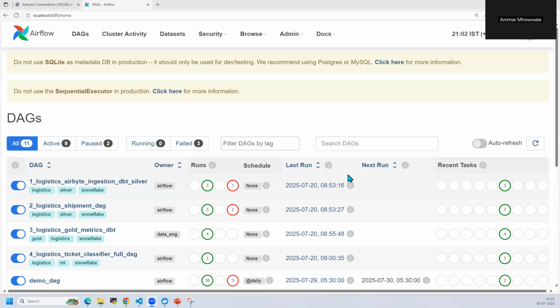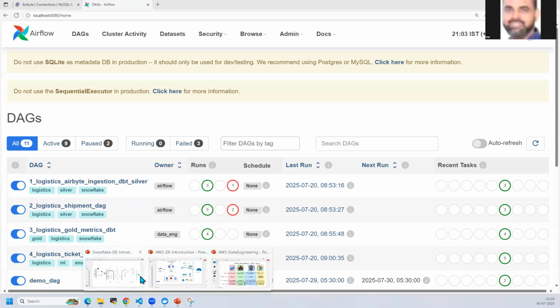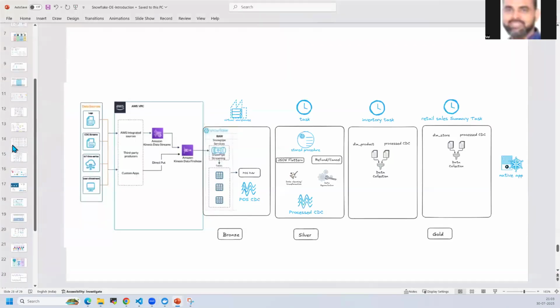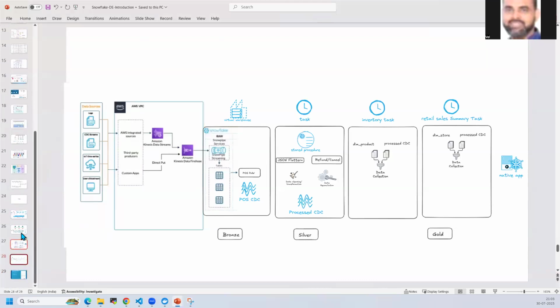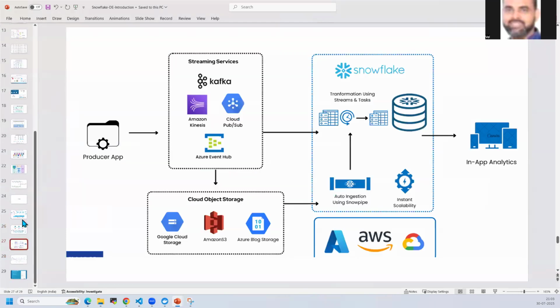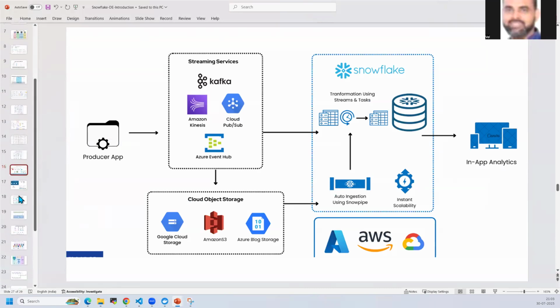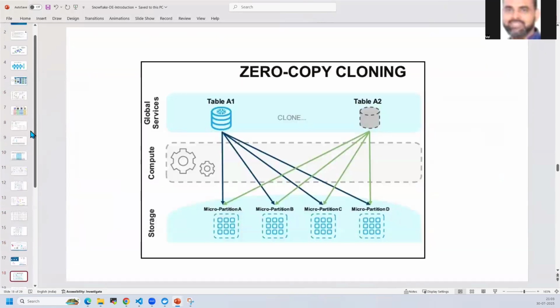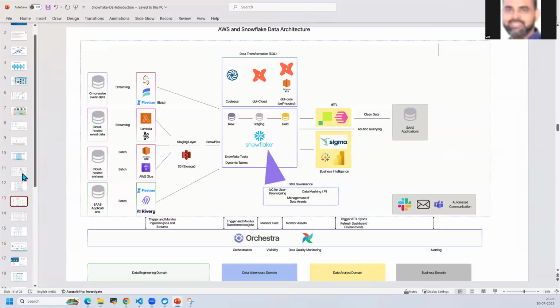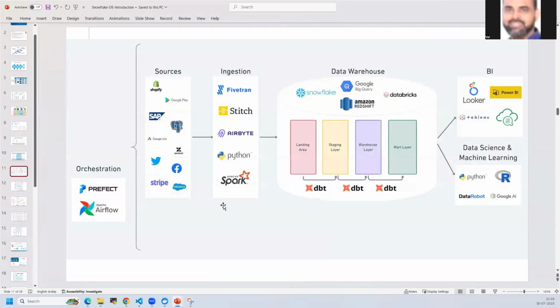In this course, will you guide us on other tools as well, and what tools we can use for which purpose, or is it strictly Snowflake? In this course, as I said, we are working on a data platform. On the ingestion side of a data platform, there can be multiple tools, and it changes by organization. Here, for ingestion, they can use Python, Airbyte, or Stitch. But we cannot teach all of these, so I show it with Airbyte here.